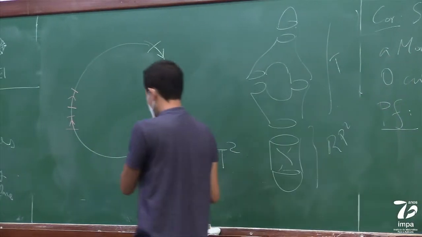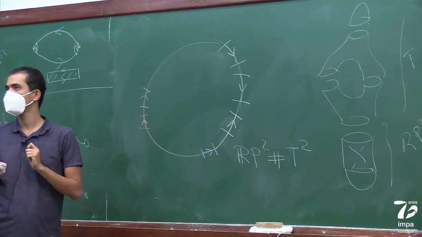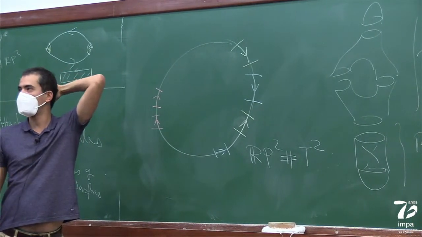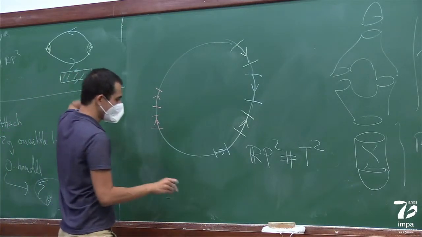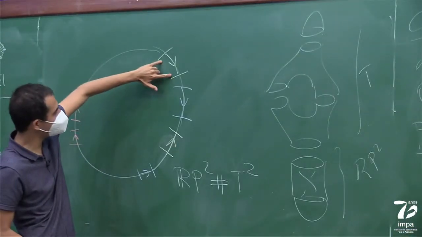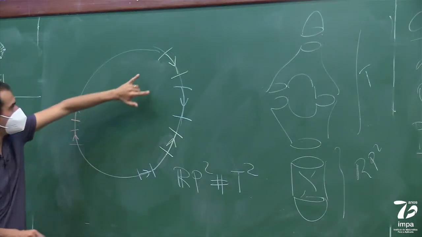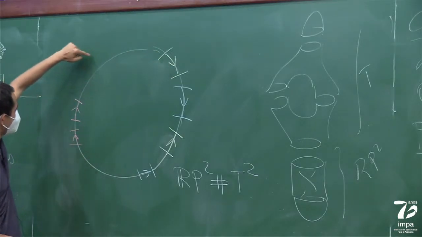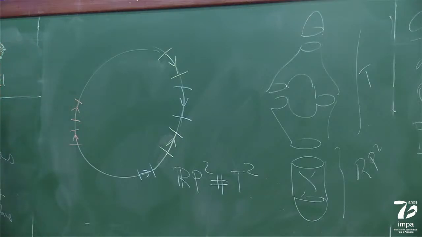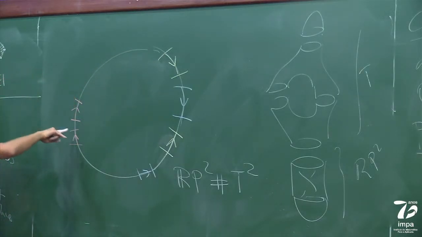But the thing that's interesting to see here is what happens when I start to do handle slides. I'm sorry I'm going a little over, but I'll be done very soon. I want to finish the thought. Let's now do some handle slides. Let's see what happens when I take this handle and start moving it along. I can move it along this non-orientable handle. I take this guy, and it enters here, and comes out here, and then it enters here, and comes out here.